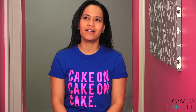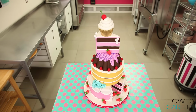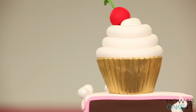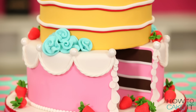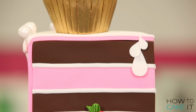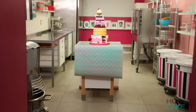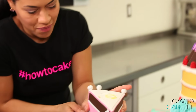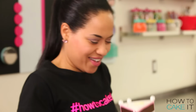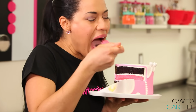I love this cake. You know what I love the most about this cake? I don't have to cut a slice to eat it because I already did that. I don't know, I missed that though. Get over it. It's already perfectly cut.